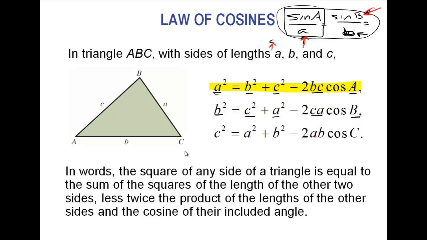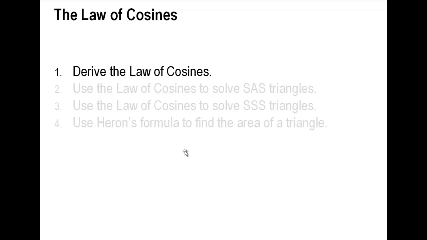The hardest part is if you just come across a question and it asks you to find various things. How do you know when to do law of cosines versus law of sines? Well, you always want to do law of sines first because it probably feels easier. So it all depends on what they give you, right? What kind of information do you have? Do you have side, side, side, or side, angle, side? Those are law of cosines triangles. When you have the other combinations, angle, side, angle, or angle, angle, side, those types of things, then you use law of sines. Okay, it's that simple, guys.